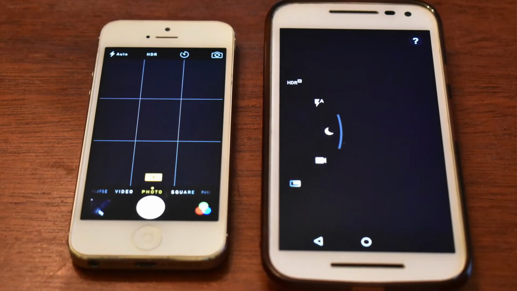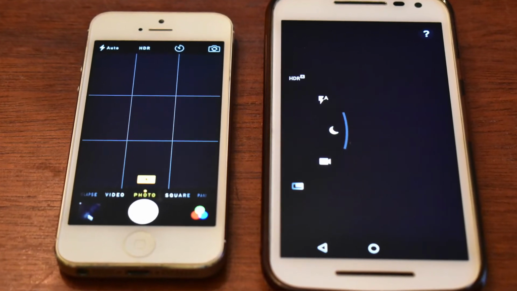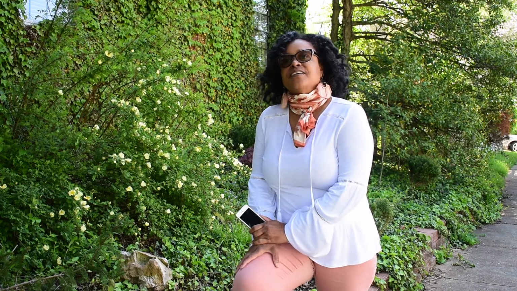You can turn on an option if it's available on your phone that's called a grid. You will need to go into your settings to look for that advanced feature. Once you find it, it makes using the rule of thirds very easy.